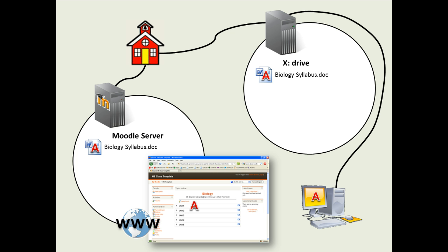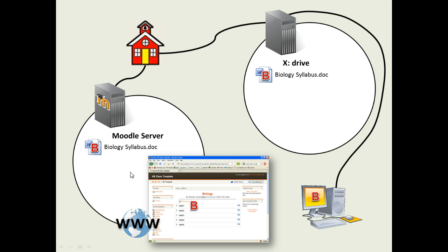Now that works fine until a teacher wants to make some changes to this document. In order to make a change to that document, they have to bring the document up on their computer, make the changes, and nothing is changed until they actually save it. And again, they're saving it to the X drive. The problem is that that X drive is actually a different file than what's on the Moodle server. So in order to change what's on their Moodle course page, they need to upload this new version to replace it on the Moodle server.